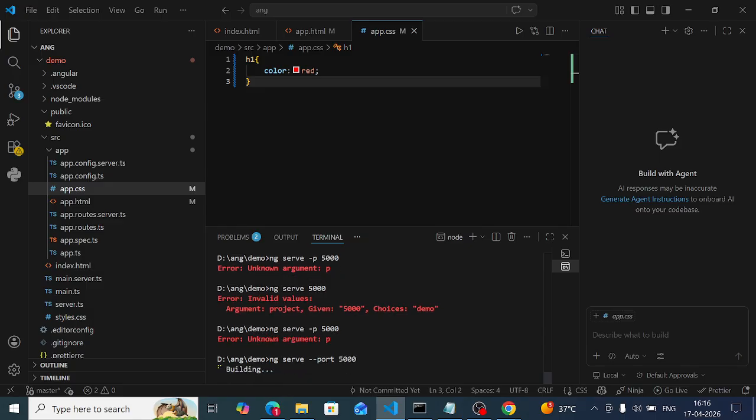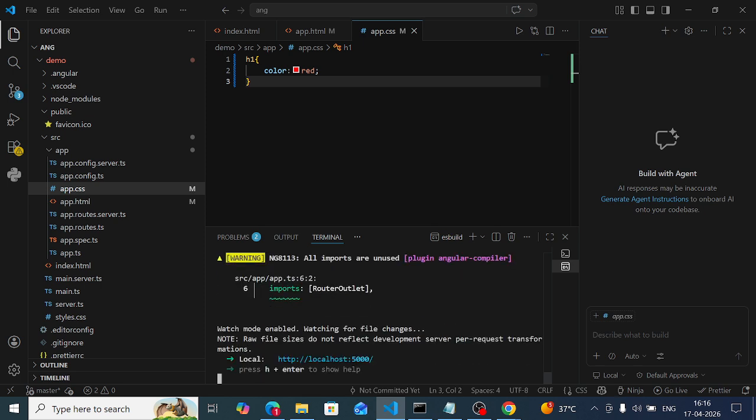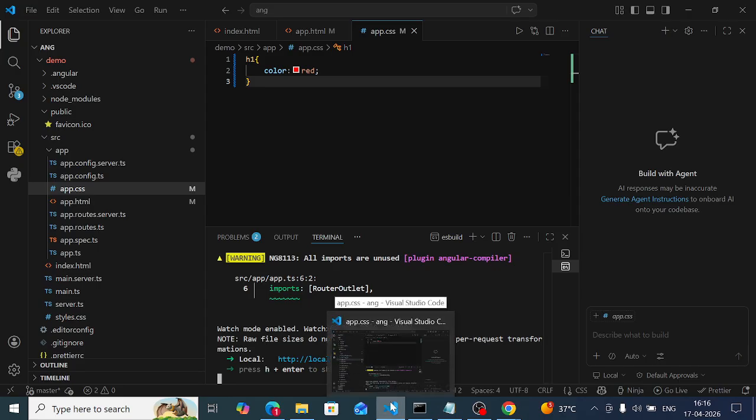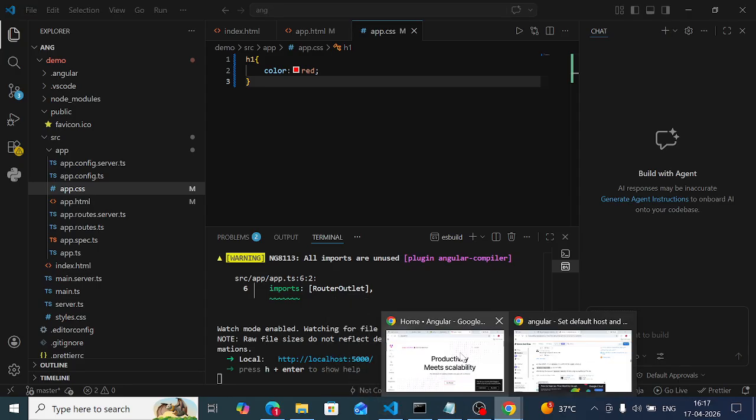Now it is working. Maybe old versions will not support the single hyphen; this is the new version, right? See, now you can check, same output. But previously 4200 is the default port number.